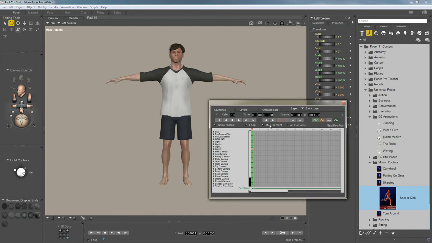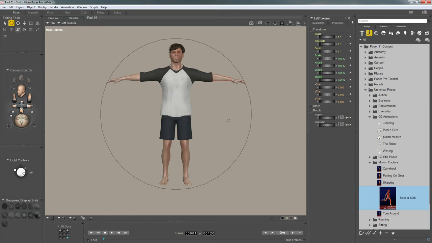And you can get into trouble moving your camera around if animation is on for your camera and you're using different layers. So either turn animation for your camera off under properties or work with the posing camera, or make sure you're on the base layer or be conscious of the layer you're working with when manipulating your camera if animation is on for the camera. So let's go ahead and get out of here.